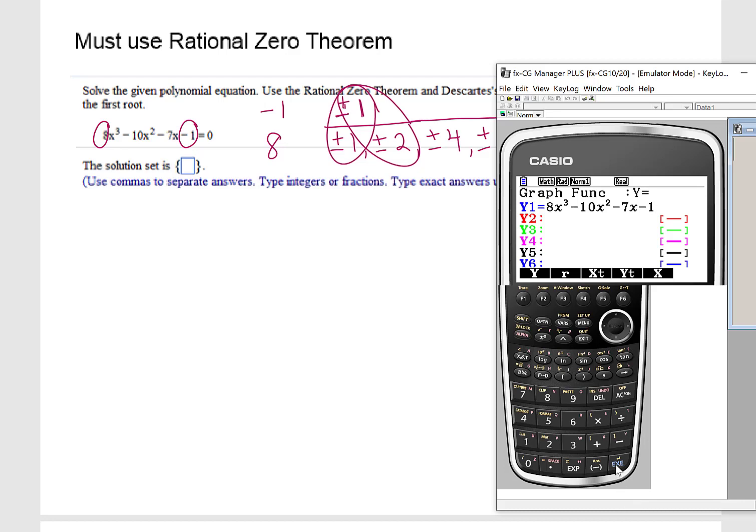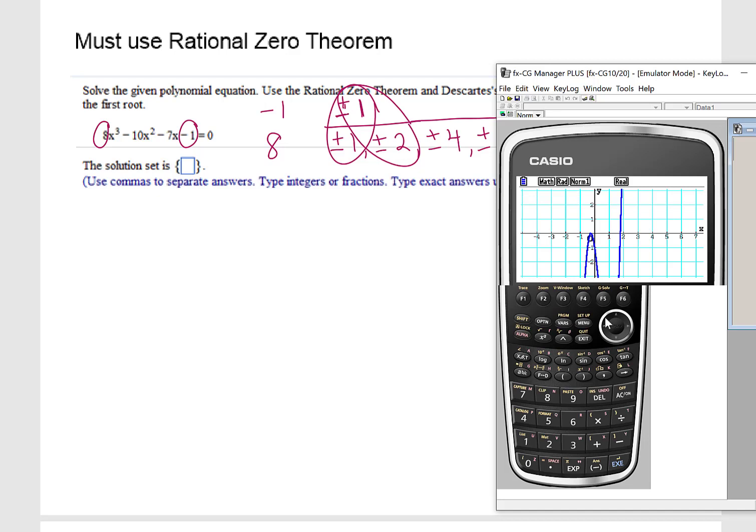I always check it before I graph it so I don't do extra work and then at the end I'm like, wait, what happened? And I have to redo a lot of the work. Okay, go ahead and do G-solve, root. That's definitely an irrational zero. X equals negative 0.28077, and so on. I'm going to go over to the right. I get negative 0.25. That's my rational zero. So I get negative 1/4.